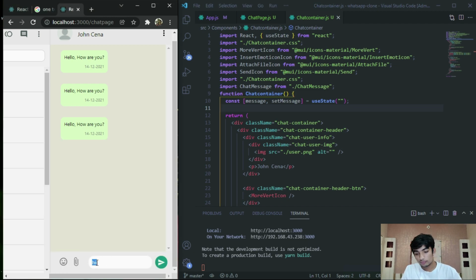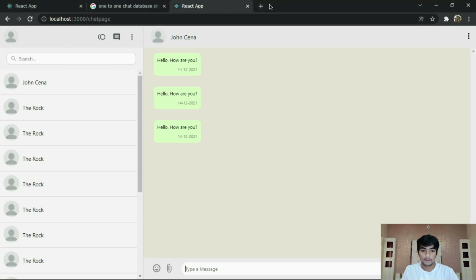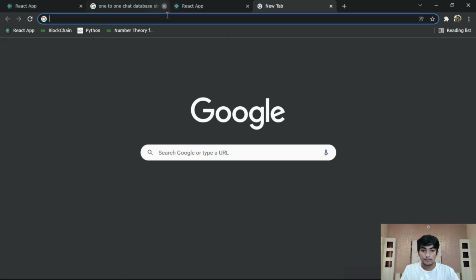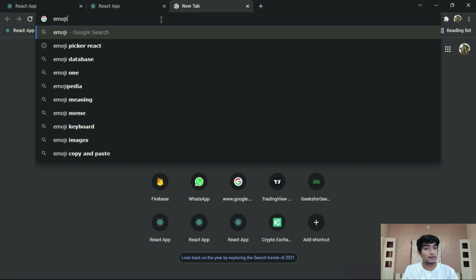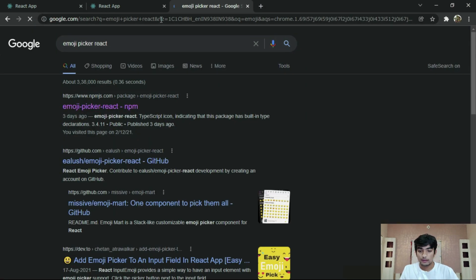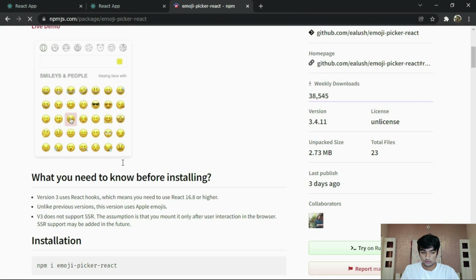Now we have to make this emoji button clickable. Means whenever we click on this emoji button, the emoji container opens. For that we are going to use a package named emoji-picker-react. This is the package. So now we have to install that package.